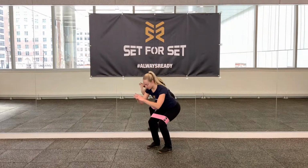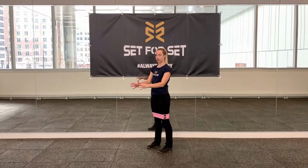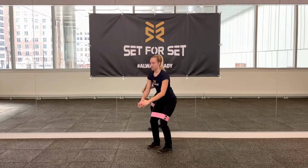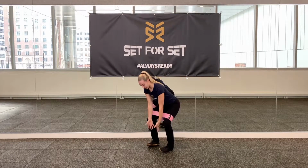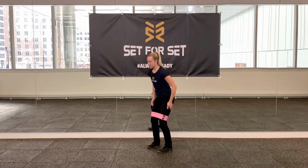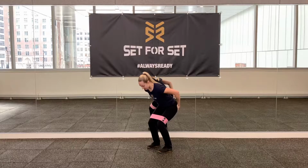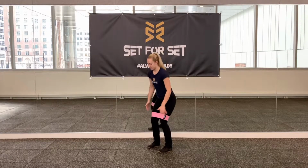So if you watch closely, I'm also pushing my feet to the outer arches, just so I can get a little bit deeper into the range of motion of my abduction, pushing away. That's okay if your inner arches come up, because that just shows me that you're going for that deeper range of motion. Once again, we are pushing to feel that lateral glute as we go into the range.